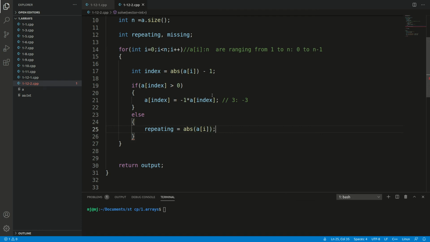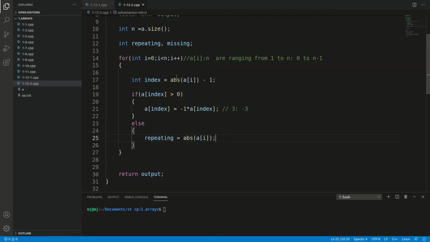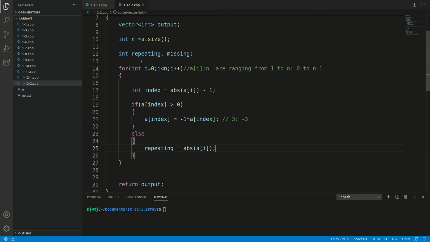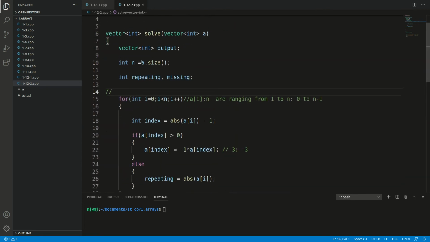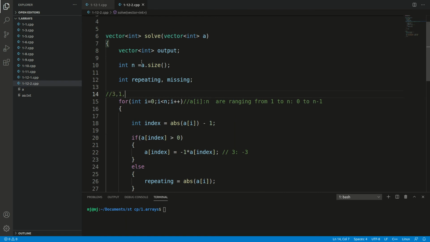Let's understand what's happening. Suppose the input array that we are dealing with is 3, 1, 5, 2, 3. We'll loop through all these elements, from 0 to n. Index equals the absolute value of a of i minus 1.